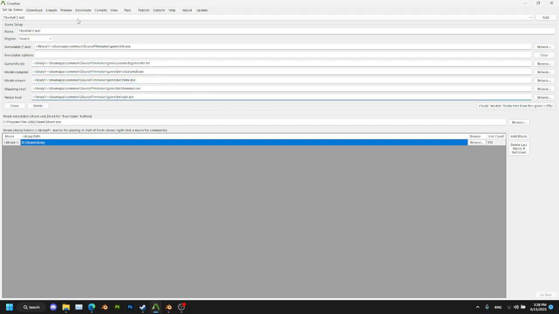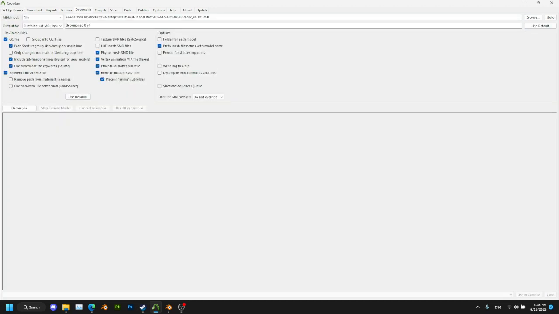Once you've done that, go to the decompile tab, which is basically the thing that takes our model and splits it into a lot of smaller files that we can work on. In the decompile tab, select MDL input and click File.